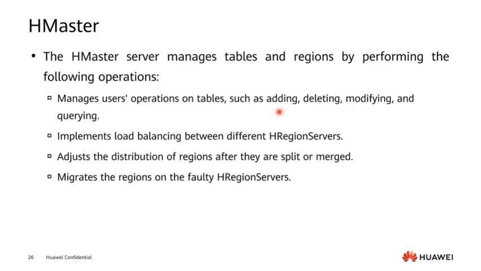Let's review it again. Migrating regions after a region server fails. Creating, deleting, modifying, and querying a table. Balancing the loads of region servers and regions. Adjusting the distribution of regions. Splitting and distributing regions. We can find that as a master node in the cluster, the HMaster manages the data at a table level.